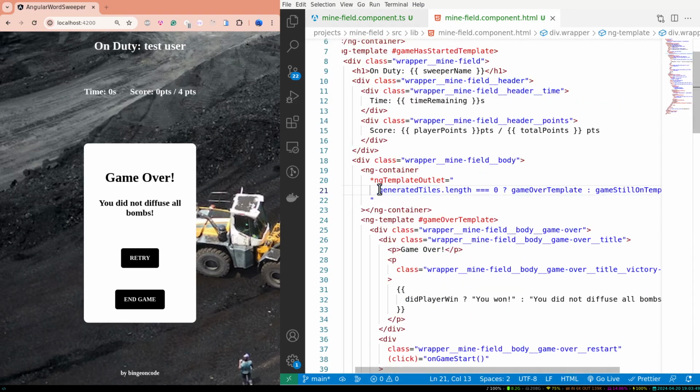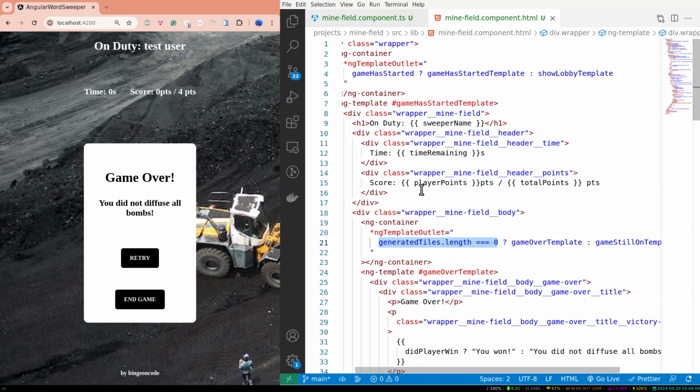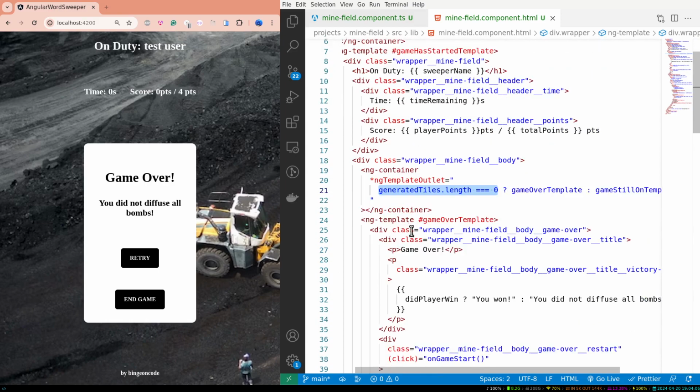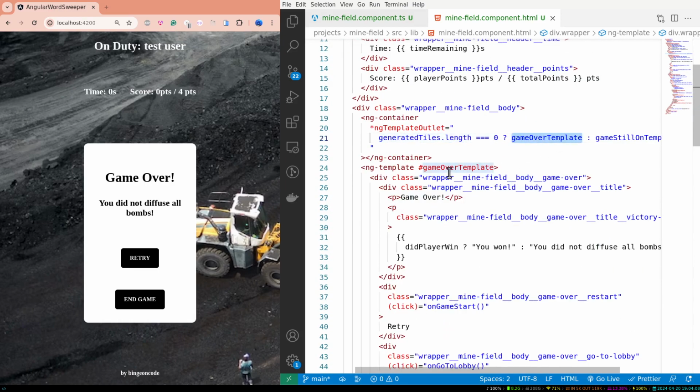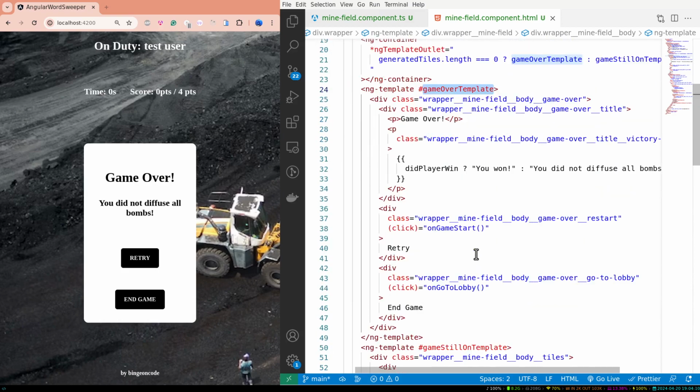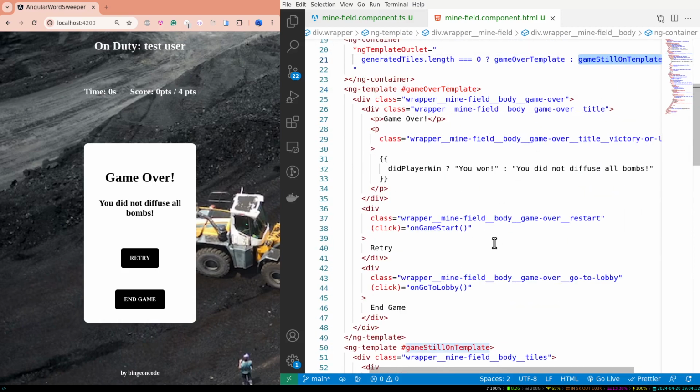So when the tiles are not there, the game over screen will be shown. Otherwise, we will see the game is still on. It's just the same as how it works in the ng container here at the top. We say game over whenever nothing is there. Otherwise, we show game is still on, and that's it.